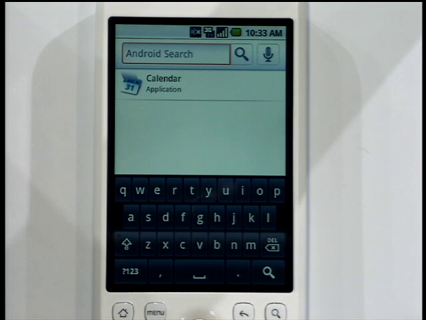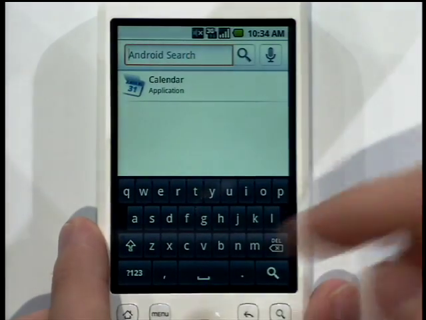So here, for instance, last time I did a search, I clicked the calendar application, and I see here the result that matters to me on a day-to-day basis. So this is going to be an awesome feature, because I know that in this part of the UI, I will always have access to the thing that matters to me as a user.